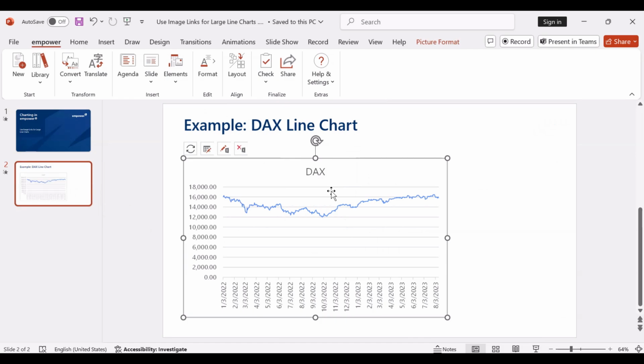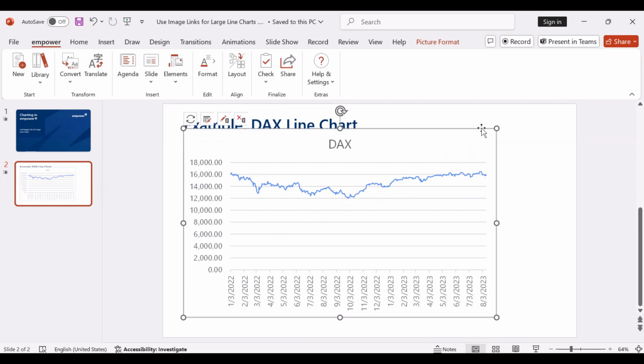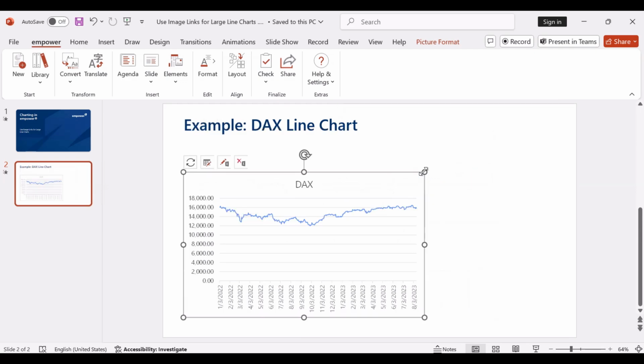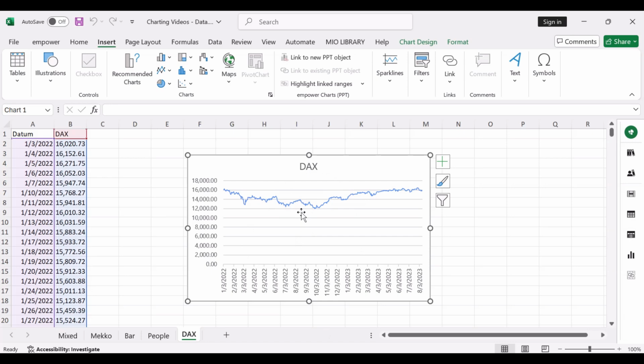this placeholder. The image is inserted as a vector graphic so that the quality remains impeccable even when zooming, and the aspect ratio is not distorted when I adjust the size. You can link Excel charts, as we've done right now, Excel tables, or even simple Excel ranges as images.